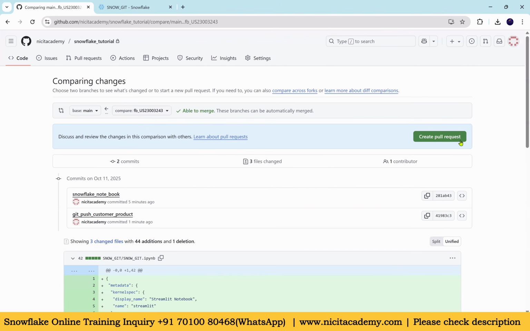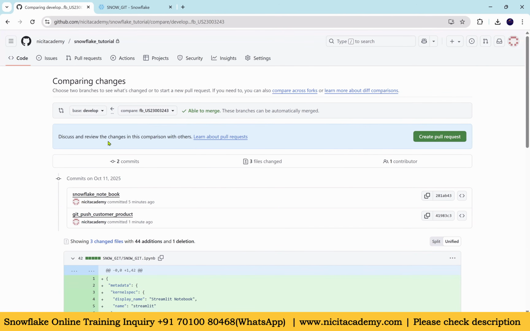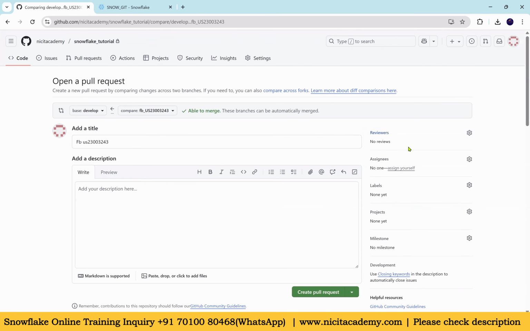Now I will create a pull request from the feature branch to the develop branch. There I have to get a review from the reviewer. For example, I created this and did the changes for my task, my user story, and I will create a pull request.